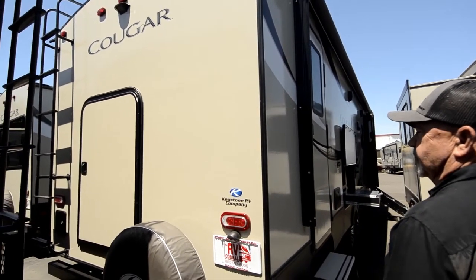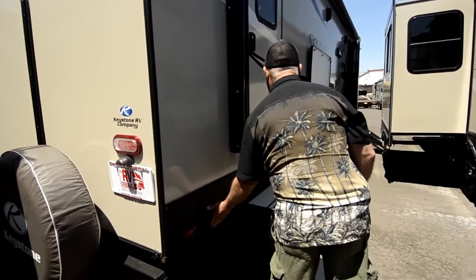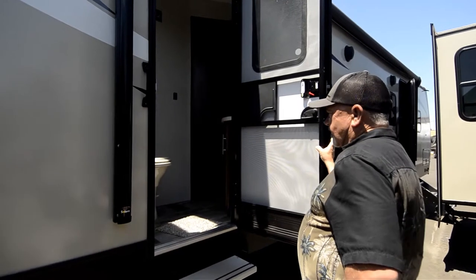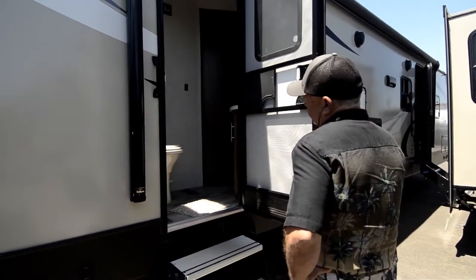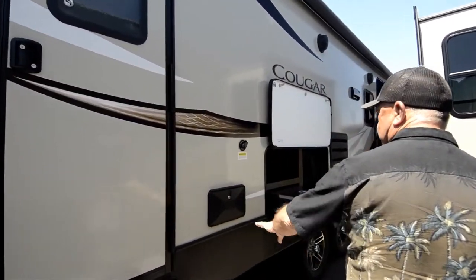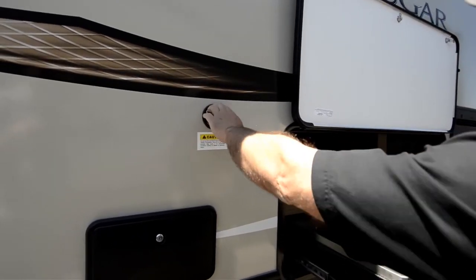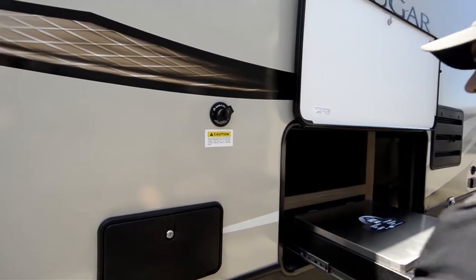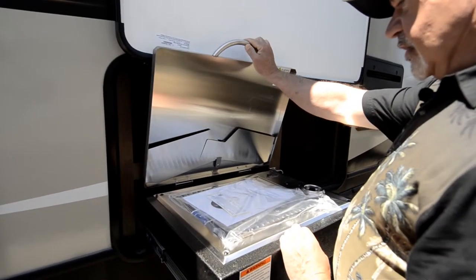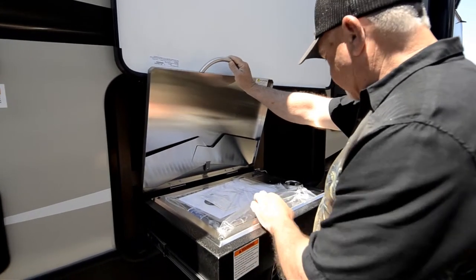A ladder on the top to get up — it does have a one-piece walk-on roof. Again, your electric stabilizers. This one has two doors — I can get to my bathroom through this door, which makes it nice. The kids are out playing and you're inside the trailer; they don't have to run all the way through the trailer if they need to use the bathroom. There's also a nice awning here. Outside shower and black tank flush — I can hook my pressured water here and keep my black tank sprayed out. It also has hot and cold water, so it's a good source to maybe spray off sand if you've been at the beach, or if the pet got a little muddy.